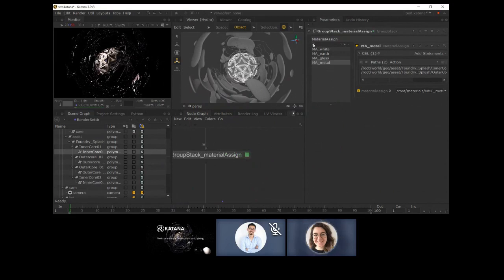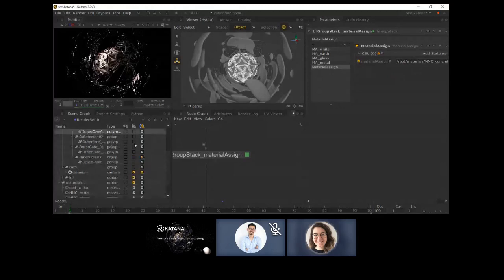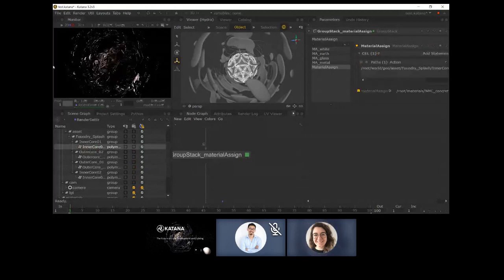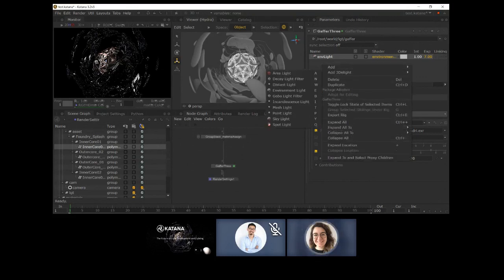So if I select on this plus icon over here, and I'm going to middle mouse button drag the concrete material I've just created over to this parameter, and I'm also going to middle mouse button drag this inner core element. And I'm just going to increase the intensity of my lights here since it's a little bit dark all of a sudden. And I'm also going to create a new light, which is I'll select an add 3 light, area light.